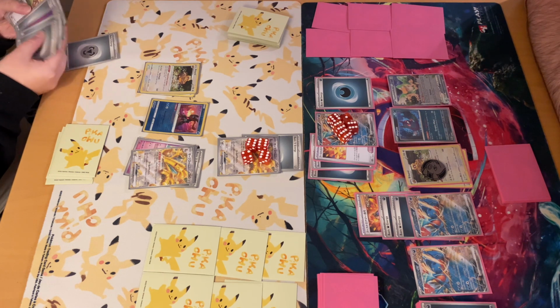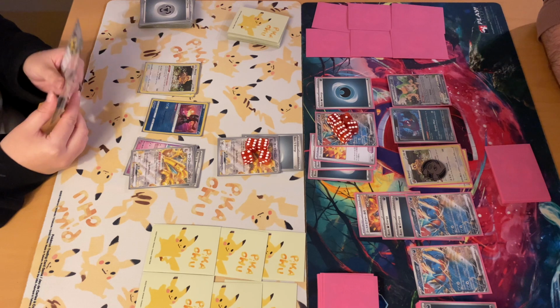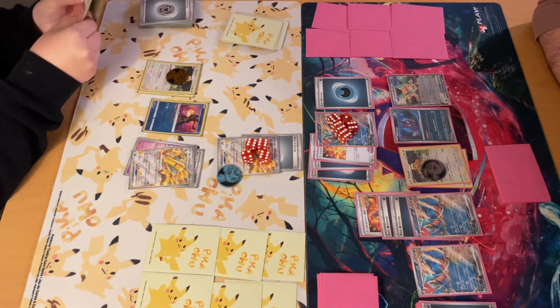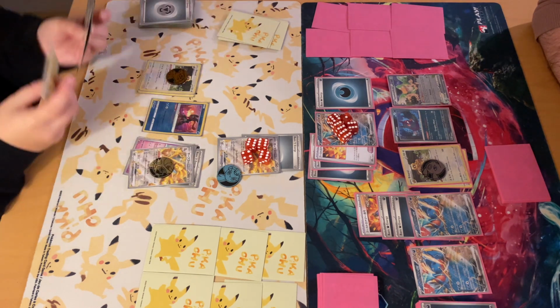We are going to see just some energy search here. There's a ton of energy in the discard, and I do see some superiors in hand. Got a Bibarel first for a couple of cards. And we're going to see a Gholdengo for 2. Potentially the bench one for an extra card. And again, that deck is looking awfully thin.